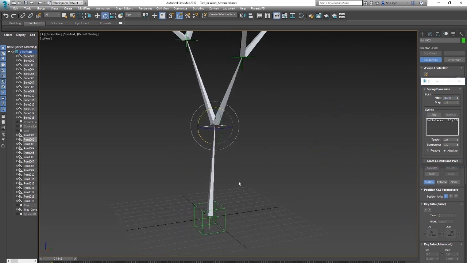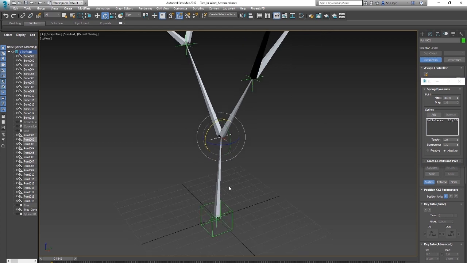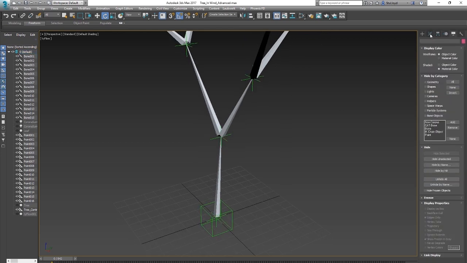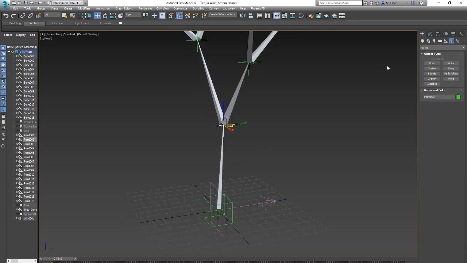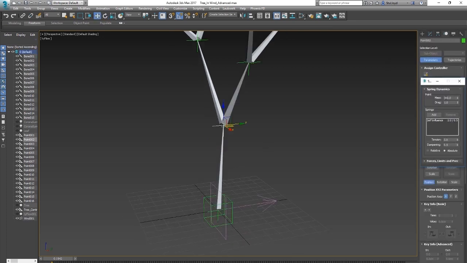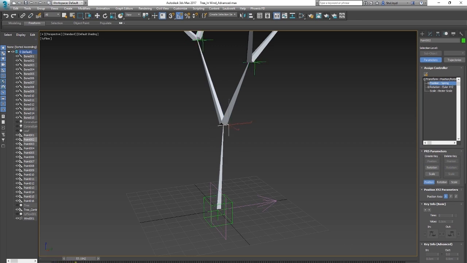The good thing about springs is you can add a force. If we create a wind force, go into the spring controller and go down into this forces tab, we can add the force. So now when I press play, you'll see it gets pushed back a little bit because the wind strength is set to 1.